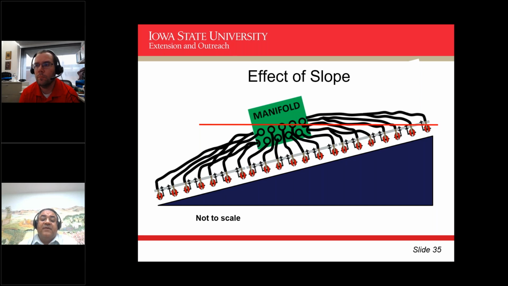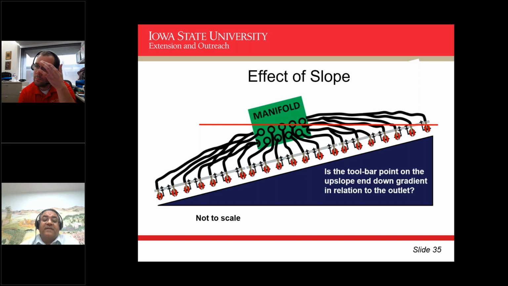So the manifold, in the situation where it is applying only 2,000, 3,000 gallons per acre and is not fully pressurized, in these cases, the liquid in the manifold will tend to drift towards the downslope side, and your upslope side, especially if you have to push up against gravity, those hoses may not discharge because the elevation difference there is just prohibiting the liquid to flow uphill. So that is something to watch for in these cases.